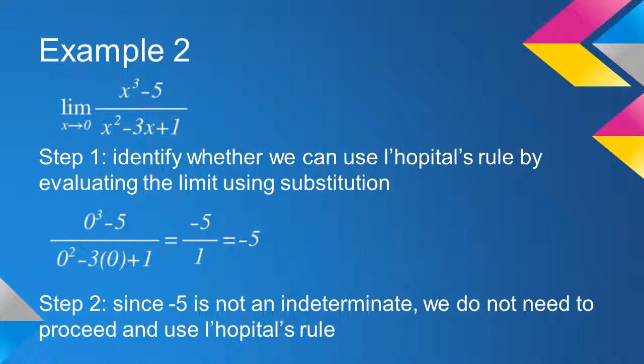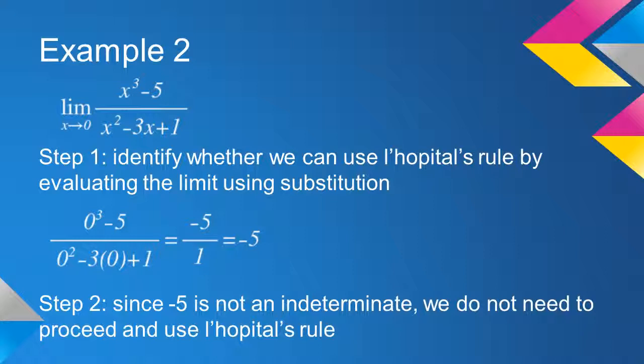Now, you might think that we just go to L'Hopital's rule, but we don't. Here it's important not to go to L'Hopital's rule because negative 5 isn't an indeterminate form. So we don't go to L'Hopital's rule, pretty much. And negative 5 is going to be our answer, in fact. Yeah, that's pretty much it.